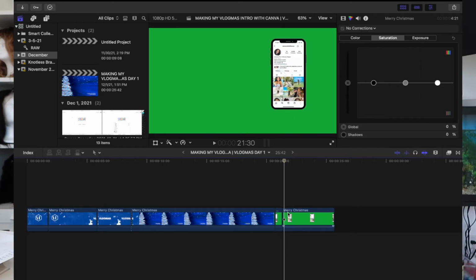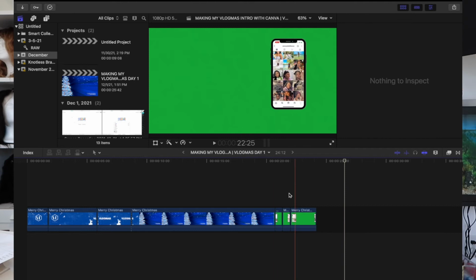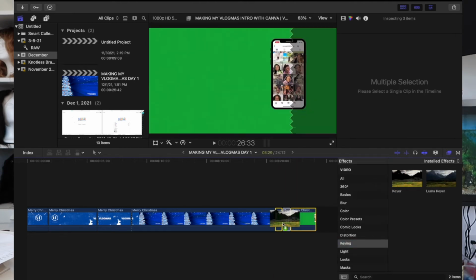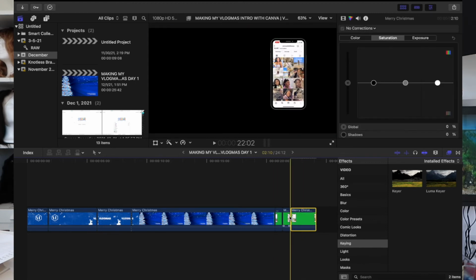So follow, cut the scene, put it down, following, put the scene up, scroll the iPhone, right? That's what we've done, and it looks good. I like it. Everything looks nice, everything looks cohesive. And then I'm gonna go to effects and hit keying and select the effect keyer and drag it over my clip.